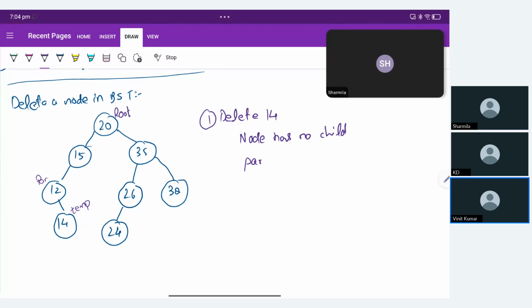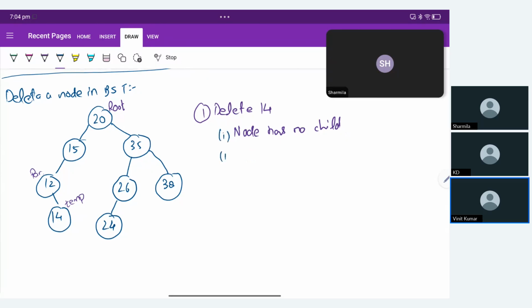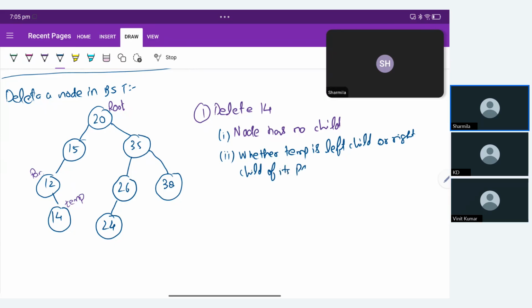In this case, the first thing is it has no child. The second thing you have to check is whether temp is the left child of its parent or the right child of its parent. In this case, 14 is the right child of its parent.